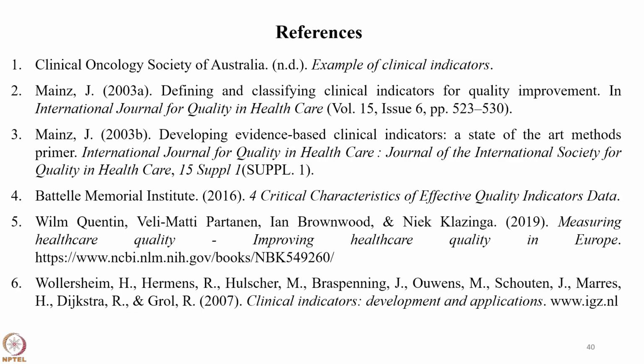So these are the references that I have used for this particular chapter. You need to focus on developing evidence-based clinical indicators and work on the data that you receive in your organization with respect to the indicators, where the focus on quality indicators lies more in the hands of the employees there: how you develop, how you work and how you measure them.